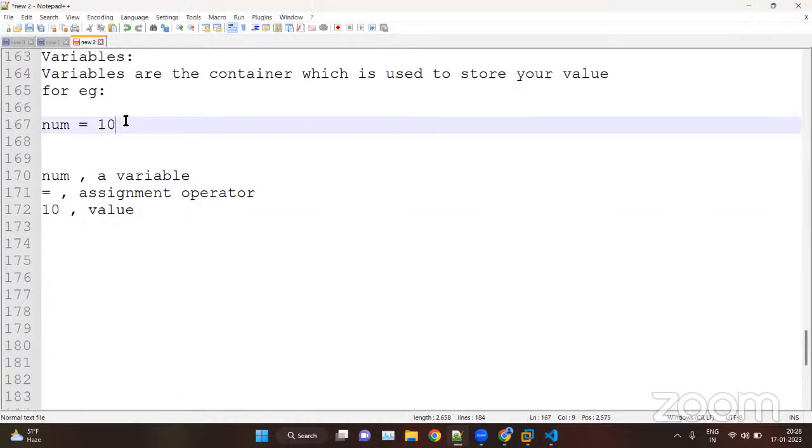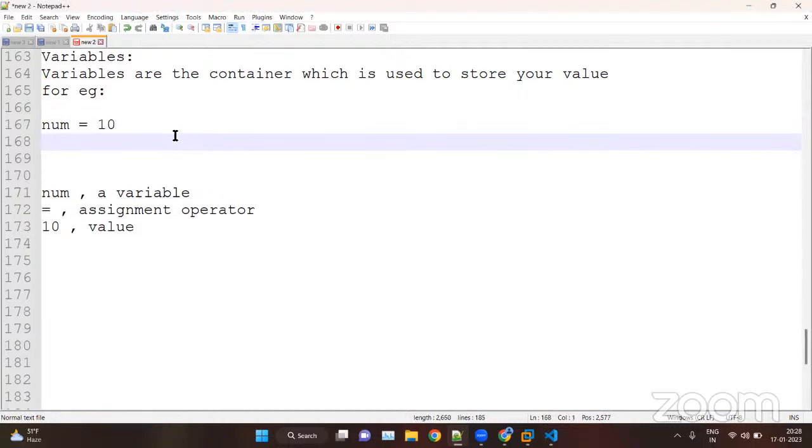So 10 is a value, and we are assigning it to your variable. That is the whole meaning of a variable: a container which is used to hold your value.